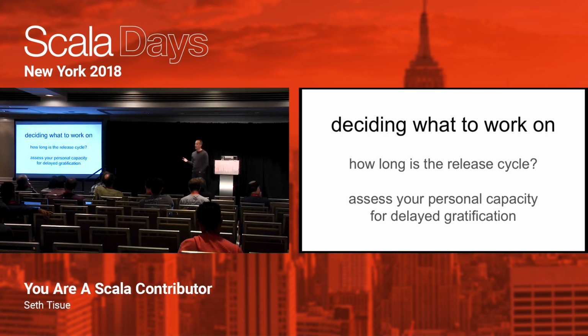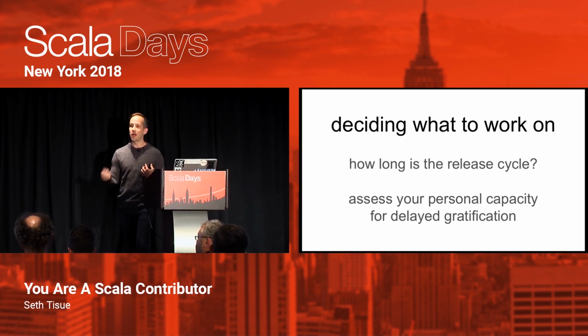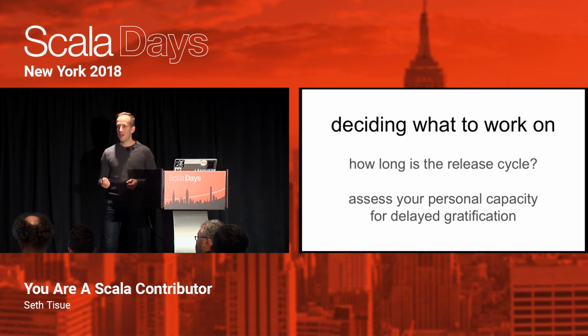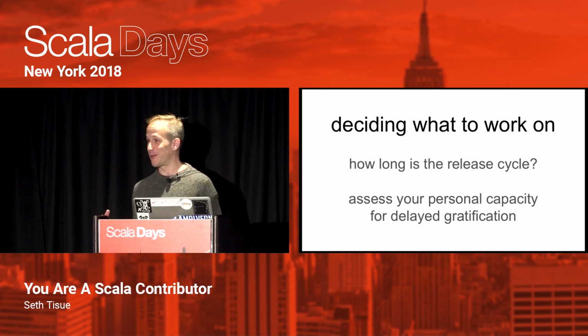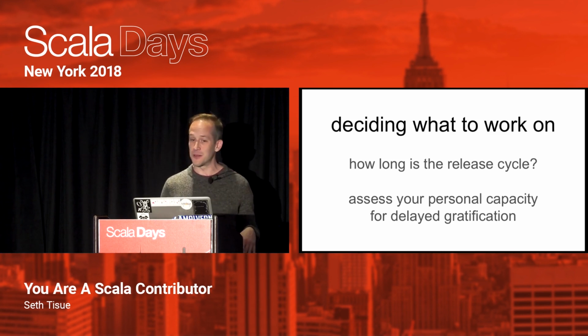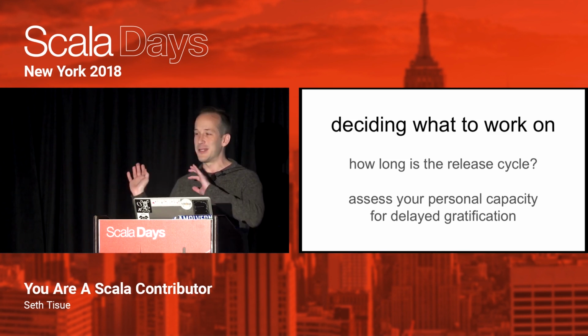Choose a repo that corresponds to your own personal tolerance for delayed gratification. Working on the Scala website is great because when your PR is merged, it's live in 5 minutes. If you work on Scala, your change might not come out in a final release version of Scala until like 1.5 years later. And if your company is behind on Scala versions, it could be like 3 years before you and your coworkers actually get to use your change. Some people are so excited about getting a change into Scala that they're fine with that. Other people are just like, no.